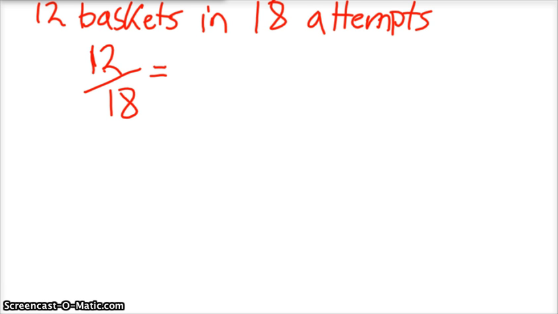And so if you wanted to rewrite it all out, you can see that in the book, but I'll just do the simple thing. 12 divided by 6 is 2, and 18 divided by 6 is 3. And this is our completed answer, 2/3. So it says the ratio of baskets to shots. Oh, they're talking about basketball, not basket weaving. Silly me. But the ratio of baskets to shots attempted is 2 to 3. So this means that for every 3 shots attempted, 2 were made. Also, 2/3 of the shots attempted were baskets.